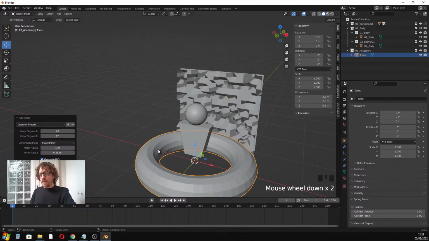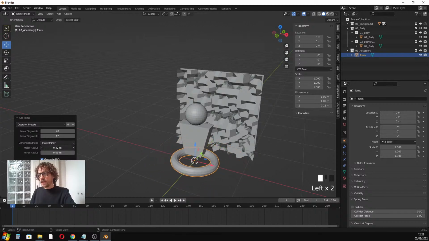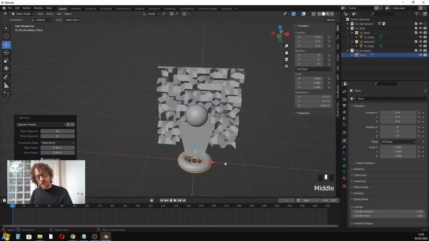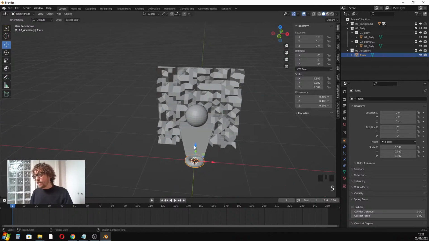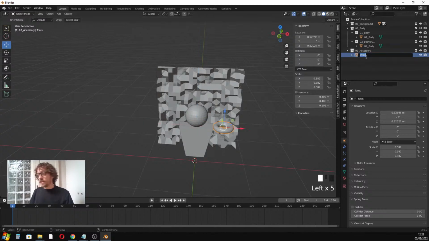When you create a primitive, what happens here? You can see different settings. Before pressing anything else, you set these settings as you want, and now we have accessories, which is the donut.